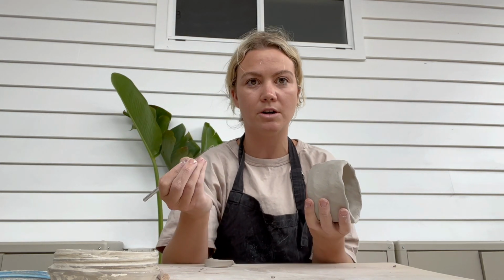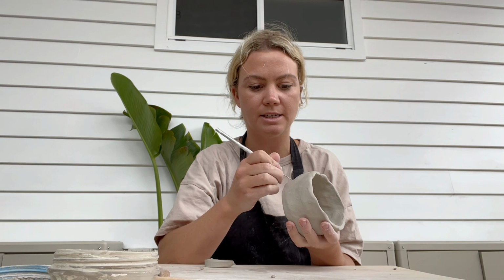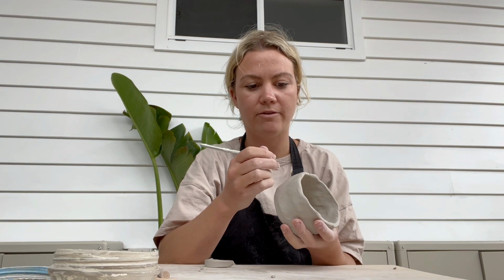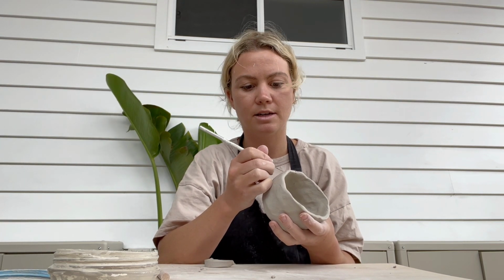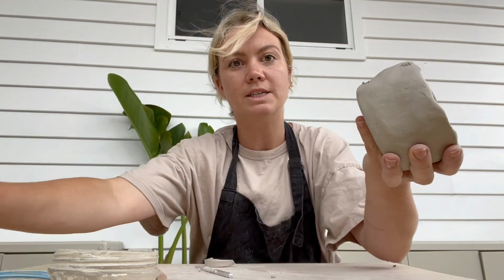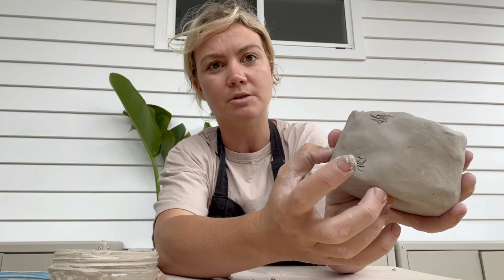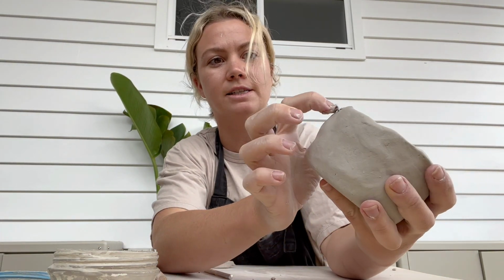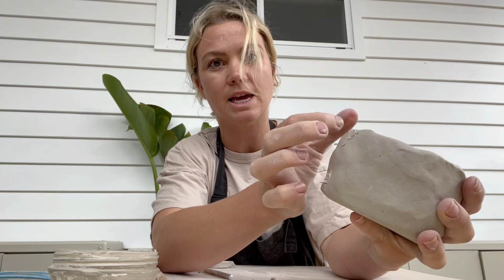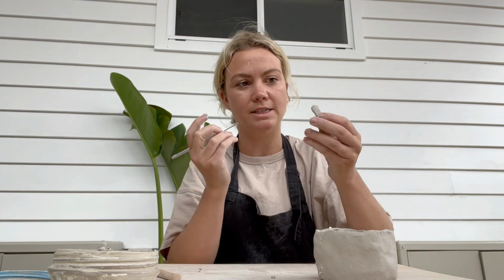Now I'm just going to score it with my needle tool, which is just making little lines or hashtags to make a rough spot on the clay for the handle to attach to. Now I'm going to take my slip and put it onto where I've just scored. This will act as a glue to bind the handle to the mug. I'm going to do the same on the ends of my handle.